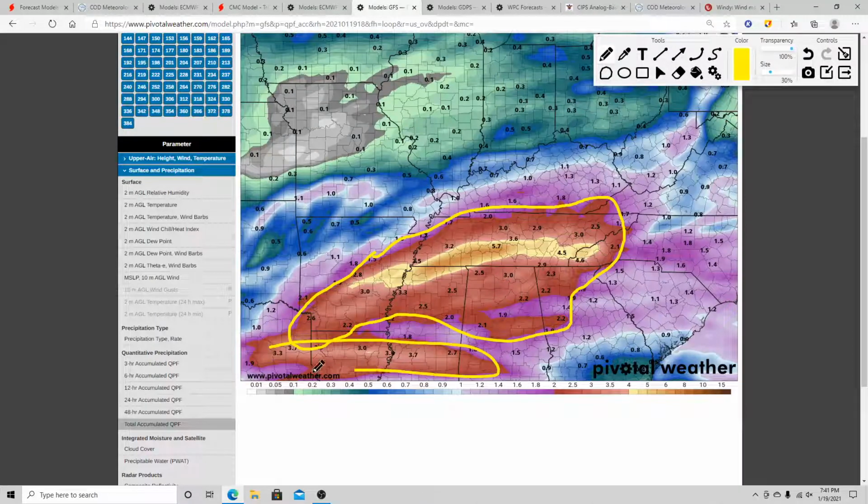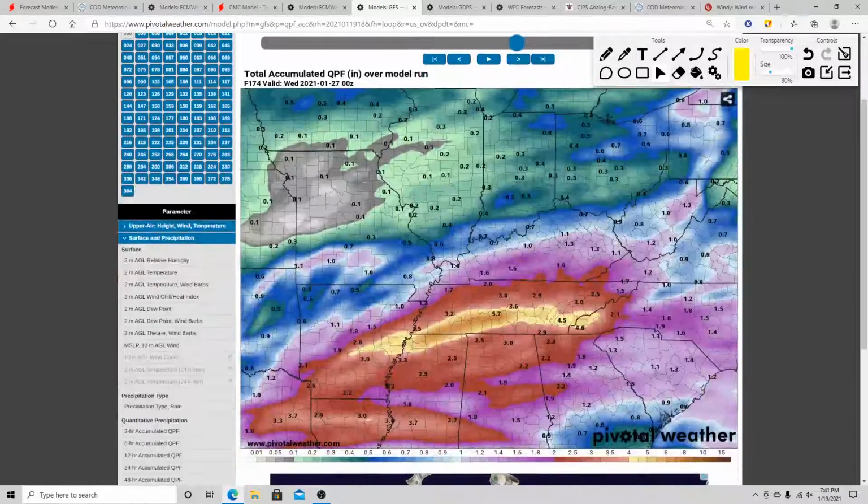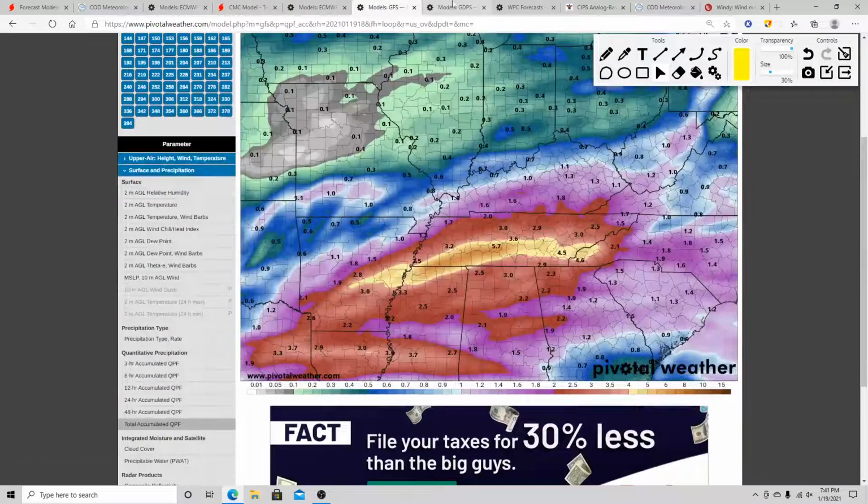This right here is from a different system. Like I said, it could bring a decent amount of rain. But you can see here, most of its rain is bullseyed across most of Tennessee and eventually getting to northern Mississippi and east central Arkansas. So it'll be something to pay attention to. This low pressure system does have a lot of moisture to work with, and it could put down quite a bit of rain and create some flash flooding issues.